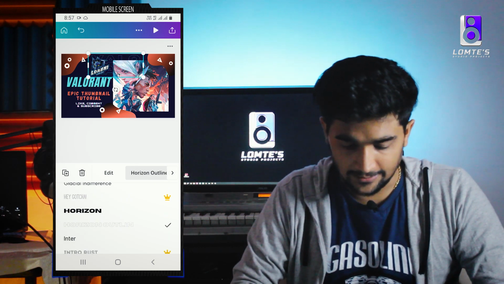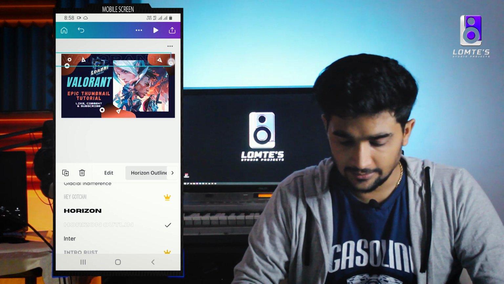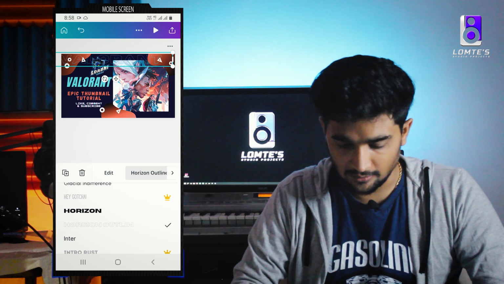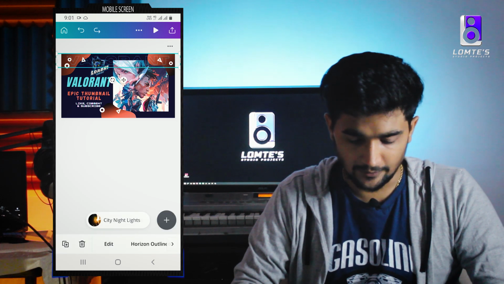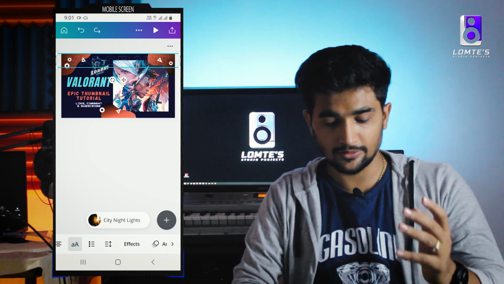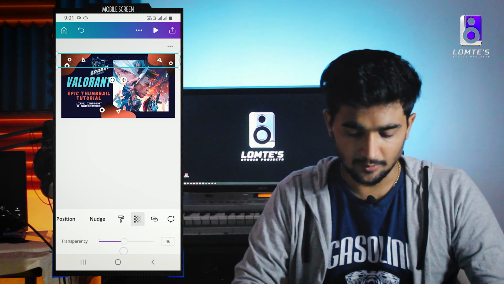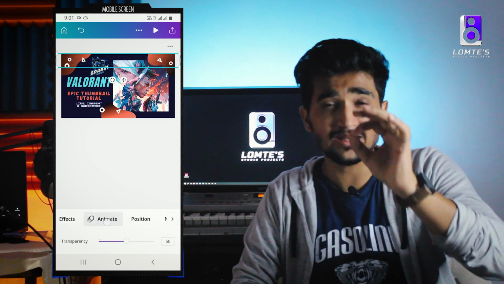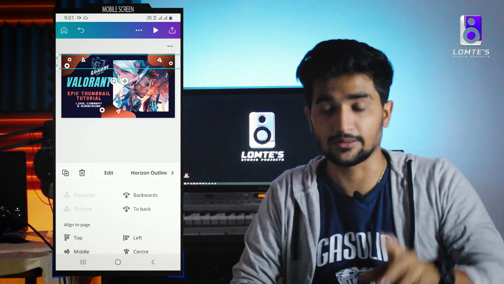Now we can arrange the text accordingly, and I'm gonna increase the layout size, increase the font. Adjust it on center. Yeah, that's the center. Now what we're gonna do is reduce the transparency of it, so I'm gonna do it 50%. You can see the text very lightly, it's a very small thing, but it really attracts, believe me.